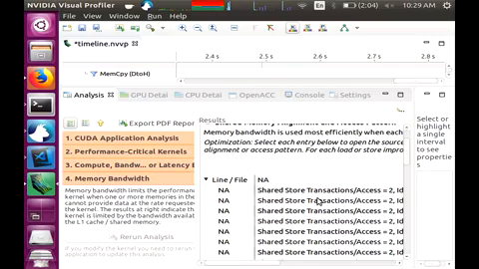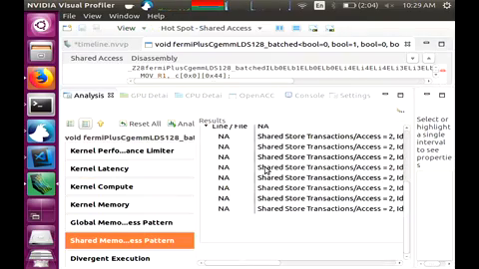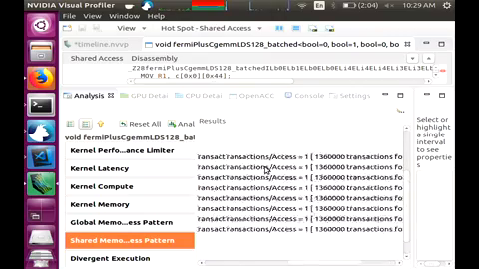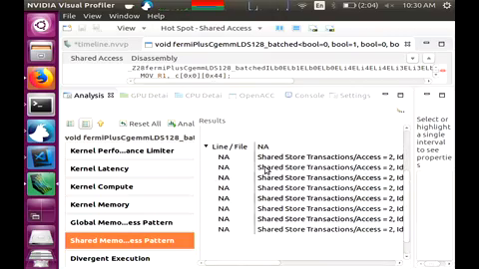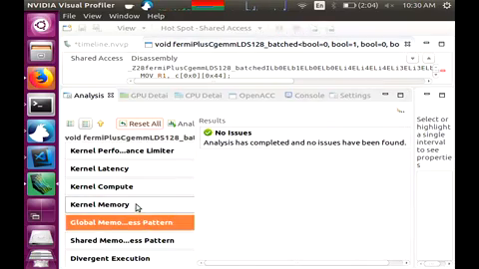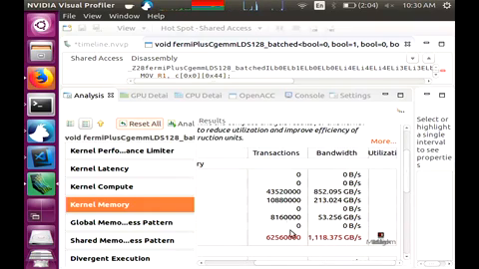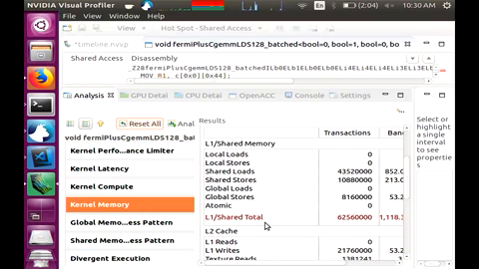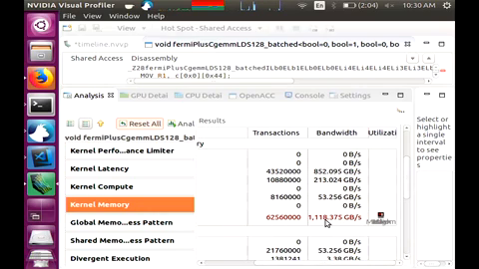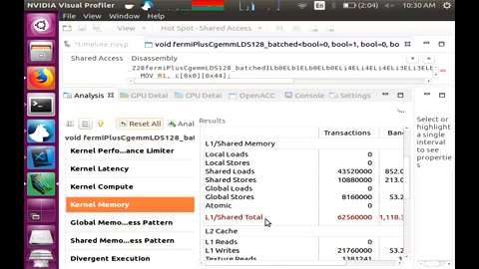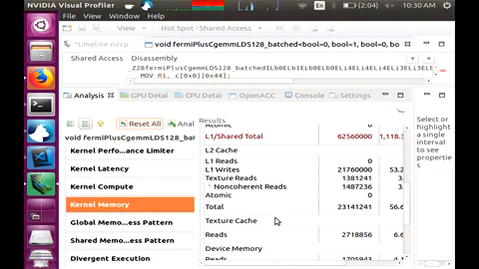Memory bandwidth analysis. And then it will give you locations where it thinks that there were more accesses than there needed to be to get the particular amount of data, or you can check the global memory access pattern, or how much bandwidth was being limited in each part of the kernel. So for example, we can see this kernel had 1.1 terabytes of aggregate L1 or shared memory bandwidth.